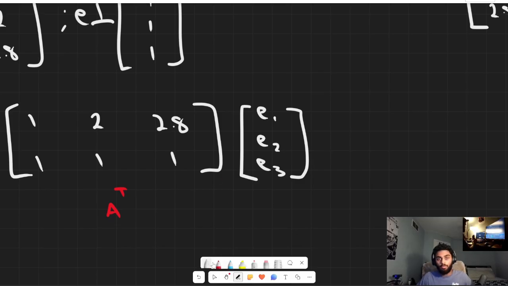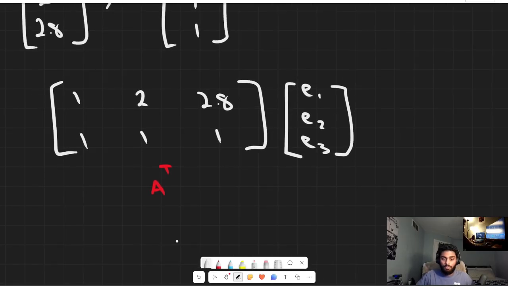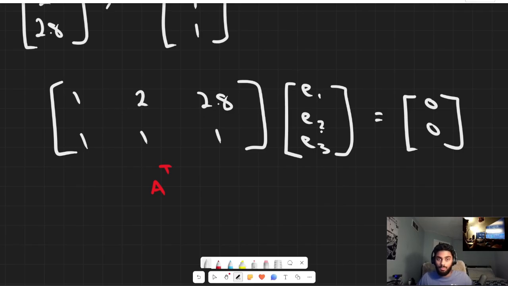We have 3 of them because we have 3 data points, 3 model values, 3 errors. If we end up setting this equal to a matrix of zeros, this is going to be a 2 by 1 because we have a 2 by 3 here, a 3 by 1 here. The result of the multiplication of these two matrices is a 2 by 1 matrix.